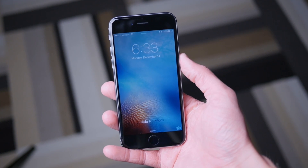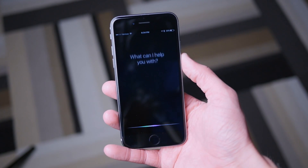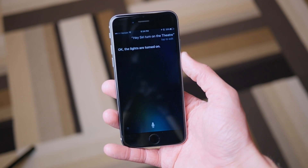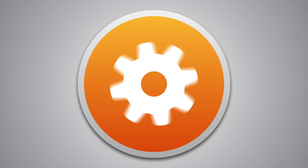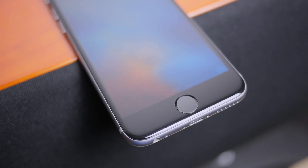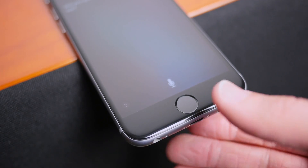Hey guys, this is Sam and today I want to show you one of the coolest Apple technologies that allows you to control your home with Siri. Just the idea of being able to control different parts of your home using only your voice — or more importantly, Siri — seriously sounds like an idea from the future or something you'd see in the Jetsons.